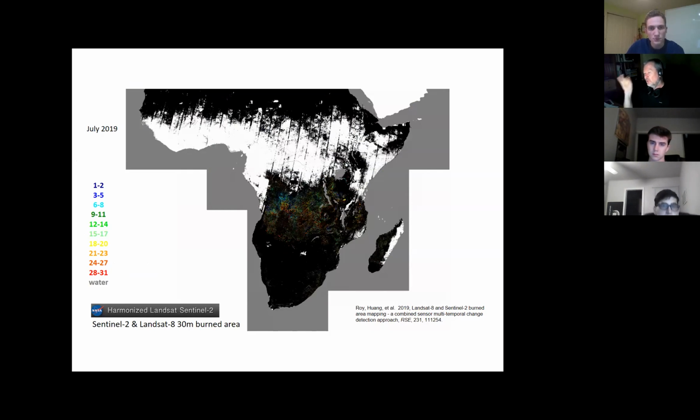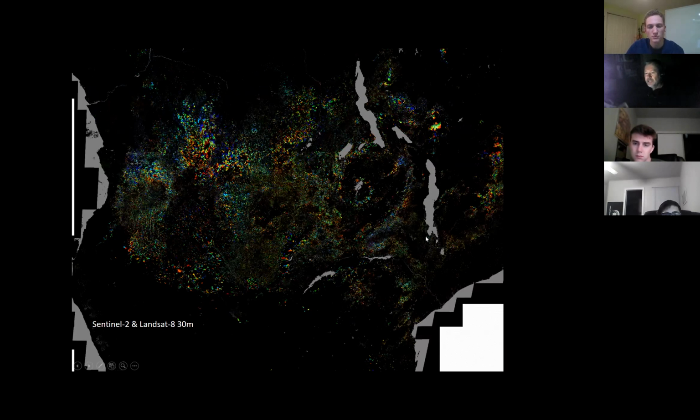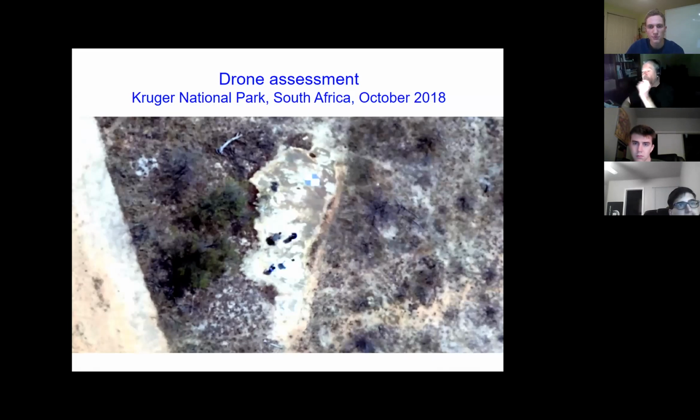So what we were doing with MODIS, this is the most recent MODIS 500-meter product for a lot of Africa. That's Lake Kariba in Zambia. This is Lake Malawi. This is at 30-meter, right? This is an immense area, guys. This is huge. You go all the way across Africa. It's like going all the way across the US. This is called the burning continent for a good reason. But what you can see is the two products that are completely independent have similar pattern. But what we see in the 30-meter data is a lot more burnt area, which is what we would expect to see. So a lot of people are interested in this kind of stuff.